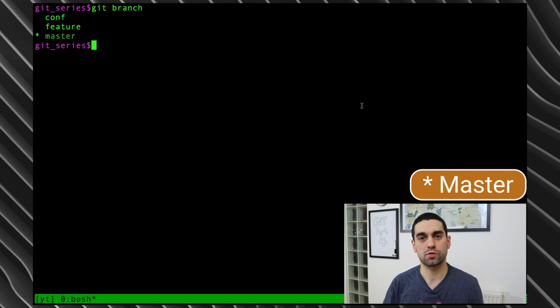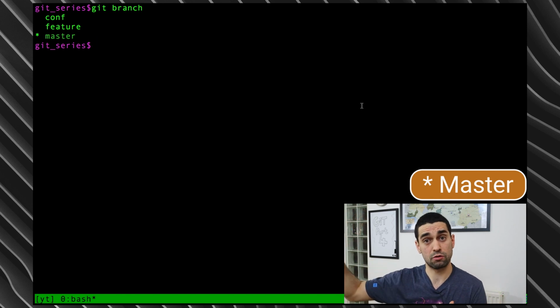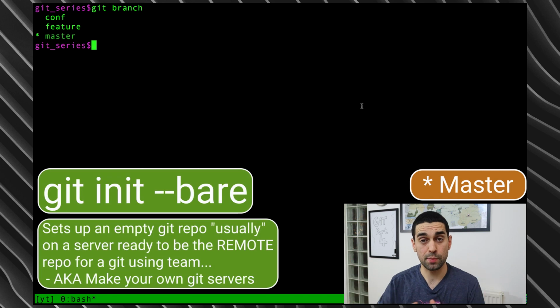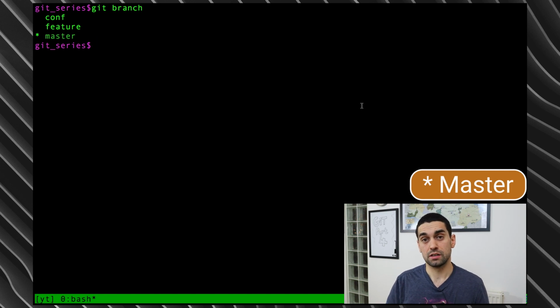A remote Git repository is just a server somewhere else that has our Git repository. Most of the time you won't just set up your own Git bare repository. I'll probably cover bare repositories in another video. Most of the time, in fact, you will use a third-party provider to host your remote Git repository. There are many, many different options to this. The most well-known options are GitHub, Bitbucket, GitLab. I think SourceForge is still a thing. Anyway, there are lots of different options, and the majority of them are completely free.